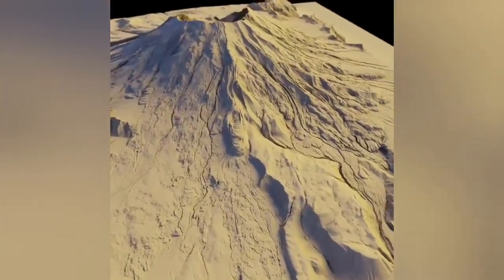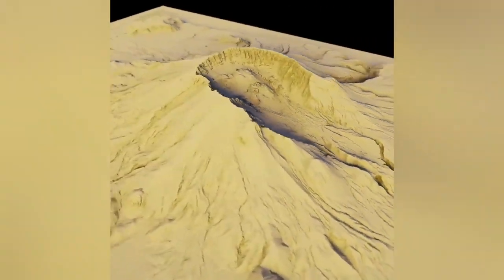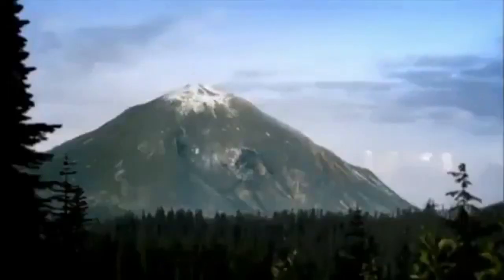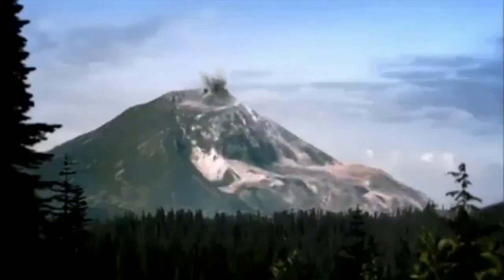This removal of the mass, gradually removing the pressure, reminds me of what we saw in St. Helens. Very similar, it looked like a Merapi in a miniature version, or a bigger version. Then we had a collapse of the side, which removed the mass from the top of the volcano. So the magma underneath immediately could rise. And when it rose and melted the ice and the snow, it led to this explosion.